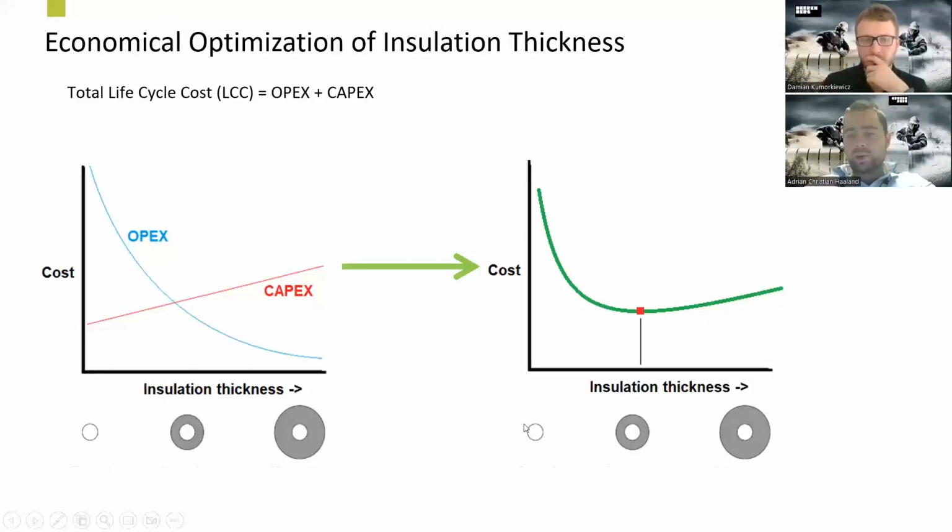So on the left side, we have too little insulation, and you have too high cost in terms of operating expenditure. And on the right side, you have too much insulation. You have a too expensive insulation system where you don't need it. In the middle here, we can identify an economical optimal insulation thickness. And this is the thickness that will give the shortest payback time, the most insulation performance for value, and also it will give the lowest life cycle cost for the operator. This is the essence of insulation thickness optimalization.